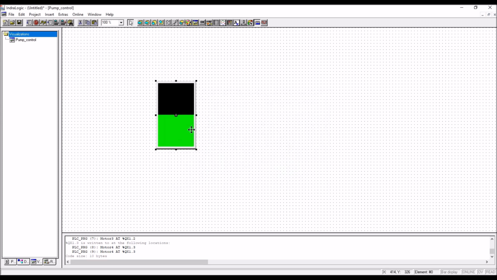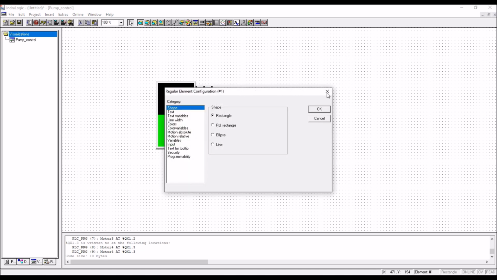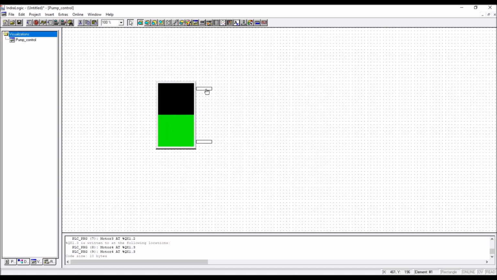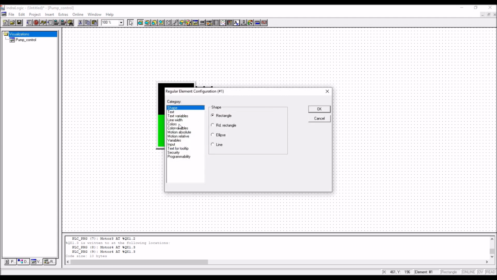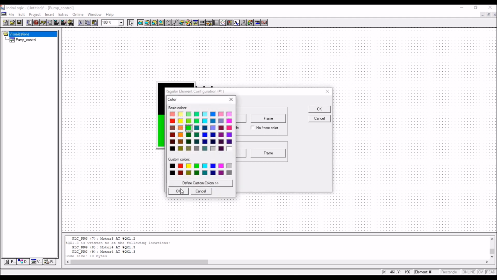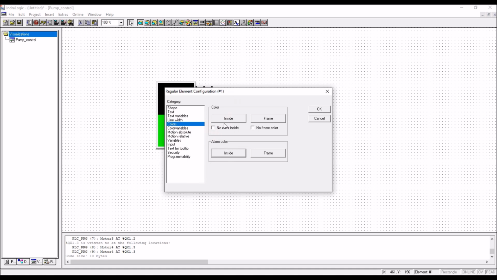This is 1. This is the sensor. Two sensors we are taking. So this one we can link it. Colors. So when it is on, I am taking green.